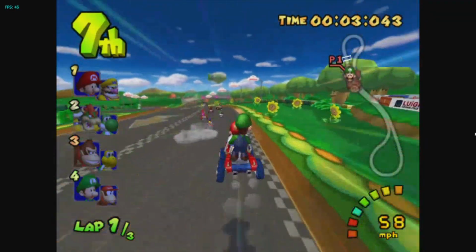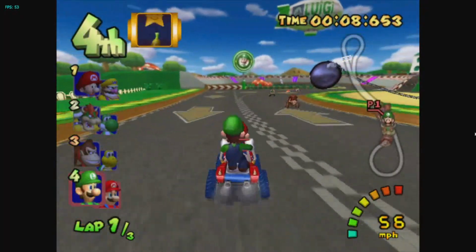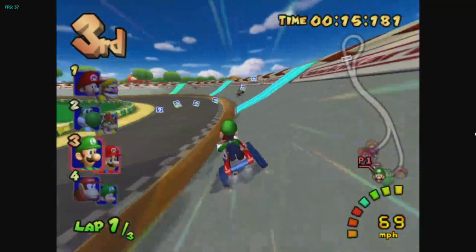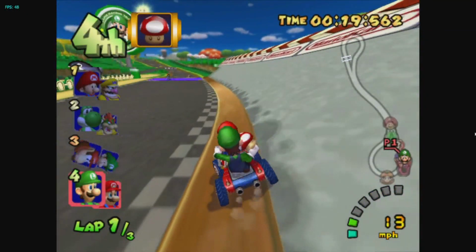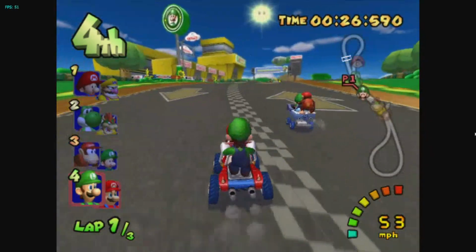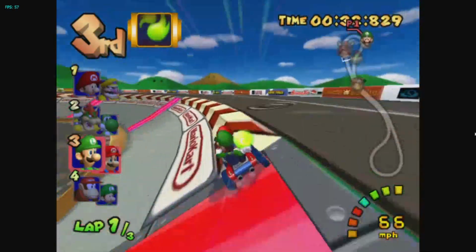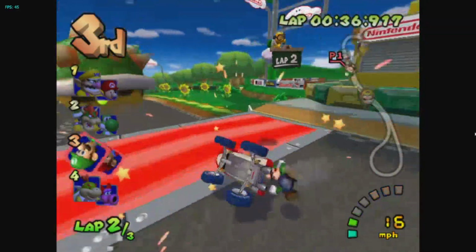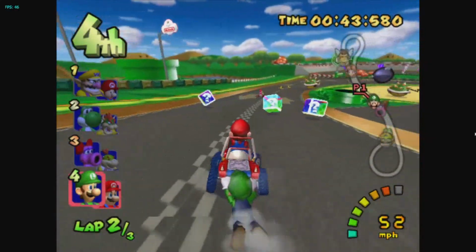What is funny is I did notice that a lot of how the performance is determined depends on the track I'm on. For example, this track, I get a little bit of a sound issue here. The next track, on the other hand, I had absolutely zero issues. But as far as playability goes, you can see in that top left corner, I'm at around 40-some frames. On a lower end PC like this, you're not going to play Gamecube at 60 frames. So if that's definitely an issue for you, this may not be your thing. But as far as playable goes, it's more than playable. I apparently am terrible at this game.